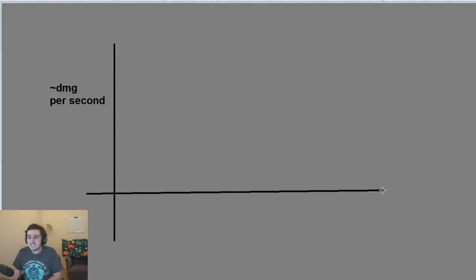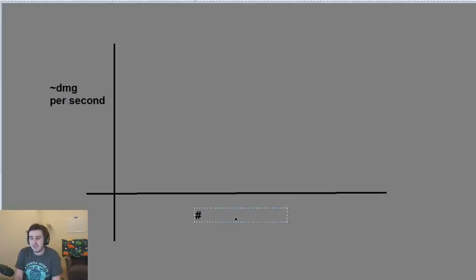This is going to be a graph. On our y-axis, we're going to do rough damage per second that a spec or class brings. And on our x-axis, that's the one that goes sideways, we'll do the class, or the number of the class brought. So here's a way to think about the way these raid buffs work, right?